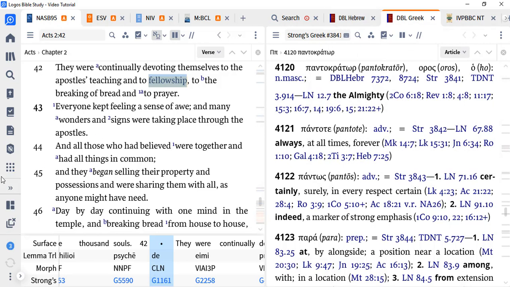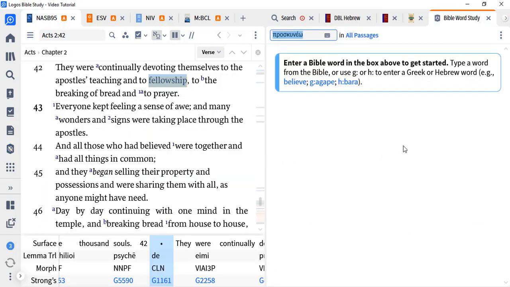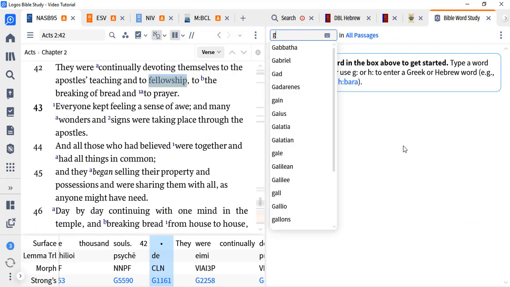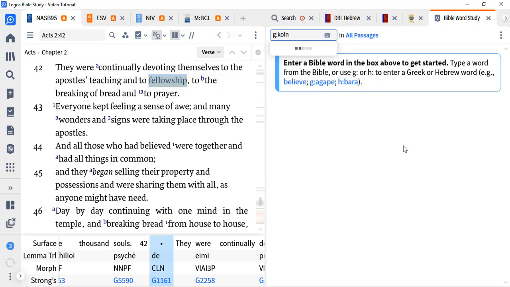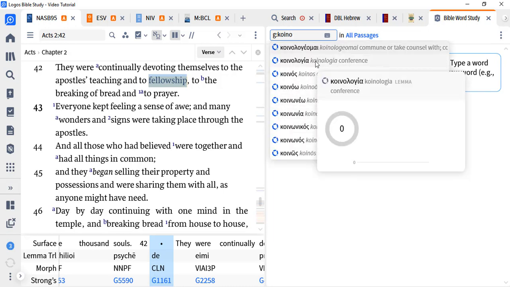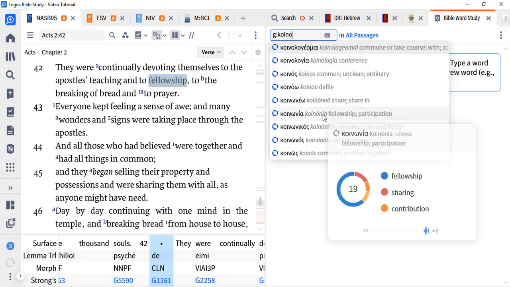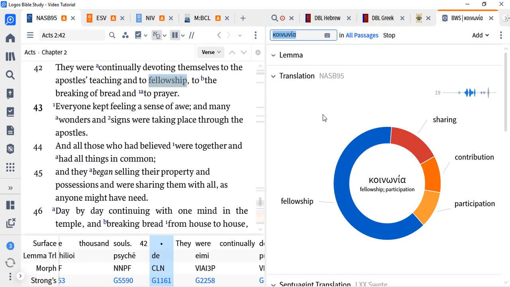Okay. Now one more tool which will potentially help you, although it won't necessarily provide what you haven't already been seeing, is if you go to your guides over here with the little compass symbol and you click on Bible word study, it will open up a report and it will say, hey, why don't you type a Greek word or a Hebrew word? If it's Greek, start with G, and my word is fellowship, and I can remember it's sort of koinonia, and it will say, oh, do you want this word, koinonia? And you kind of have to say no, that's koinologia. I want koinonia, yes. Now, you see, I had to have some facility with Greek to guess the right one. Otherwise, I'd be doing the wrong word study.